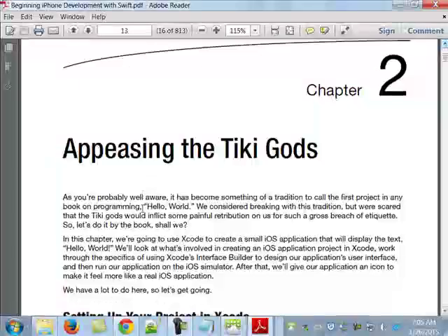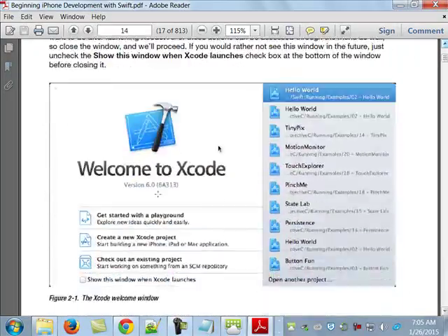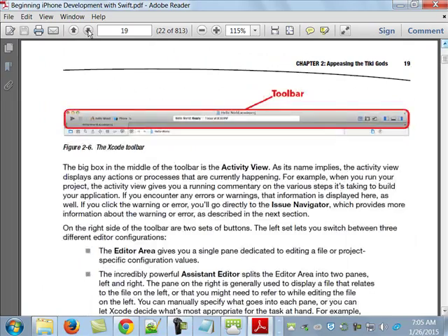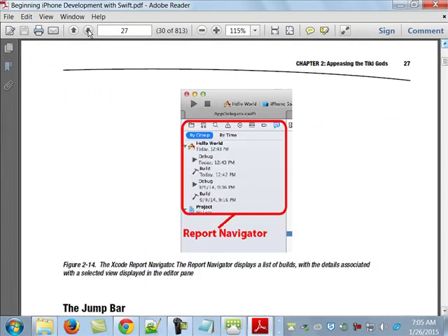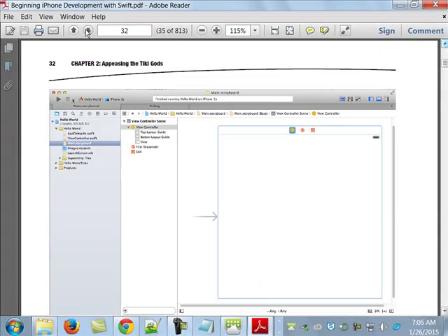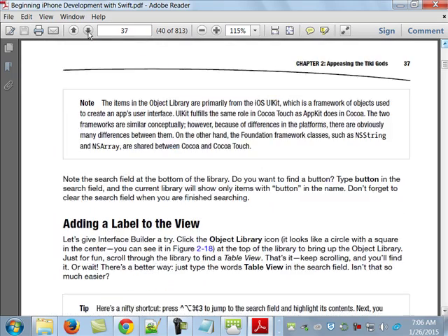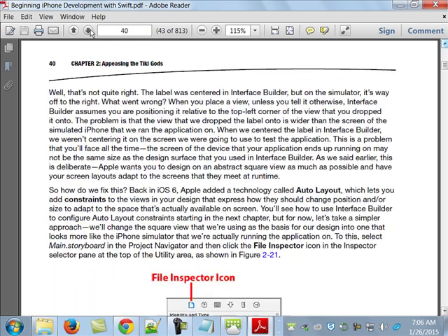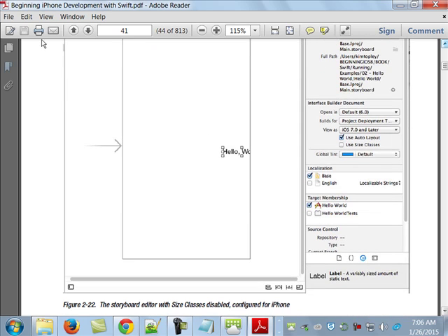So when we get into Chapter 2, this is the Hello World, which literally they have you come in here and they show you how to go through Xcode, create the single view app. They talk about the different features that are in here. And then they have you literally create the old Hello World. They show you the interface. They have you come in here and put a label in there that literally just says Hello World. I'm going to do that tomorrow and hopefully even get into Chapter 3 tomorrow.